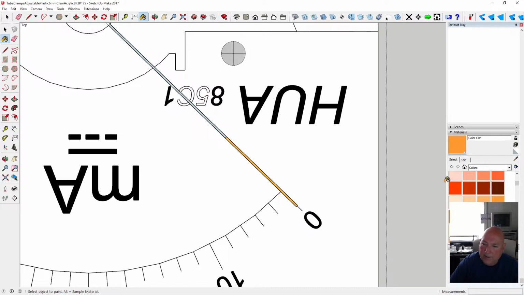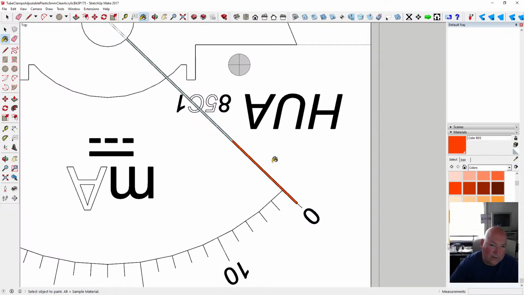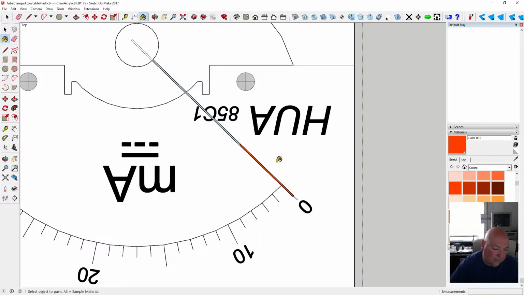Brighter orange, brighter orange, even brighter. Doesn't show up there, it's not luminant. Okay, and the other bit's got to be steel.